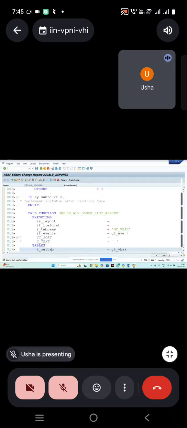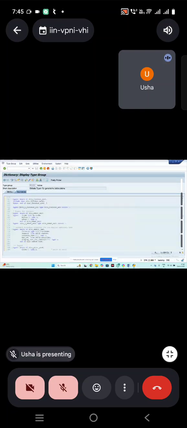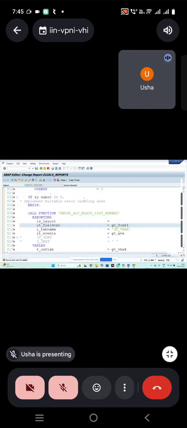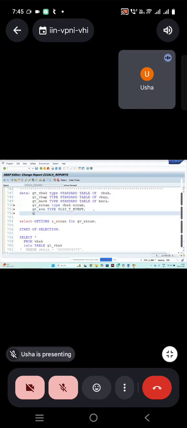After that, I'm going to pass this field catalog ZT fcat1. But I have not declared this fcat1. How to declare it? Go here. You can see where that IT field catalog is. We know that it is a table type, so I'm just taking this. To declare the internal table, because I don't want to fill anything manually. If I wanted to fill manually, a work area would be required. ZT fcat1 type the table type. Done.